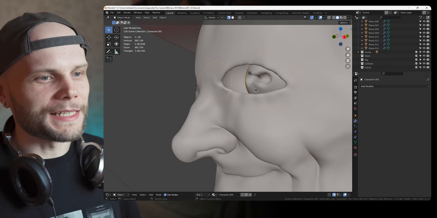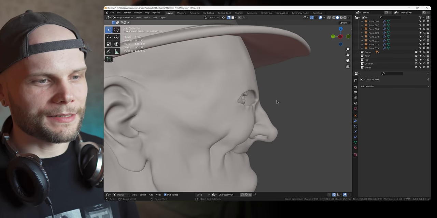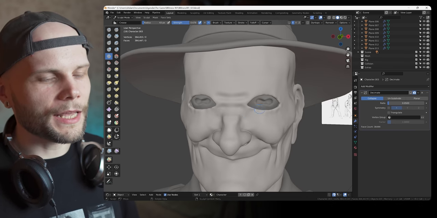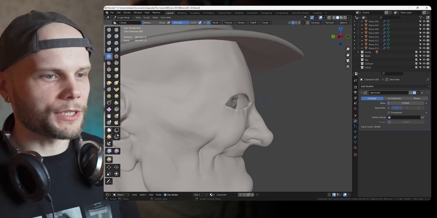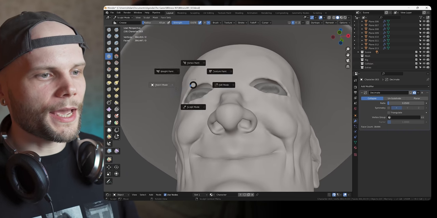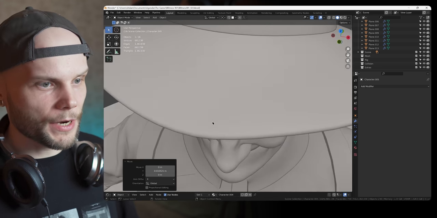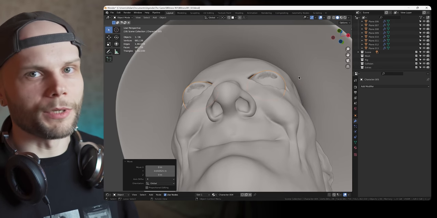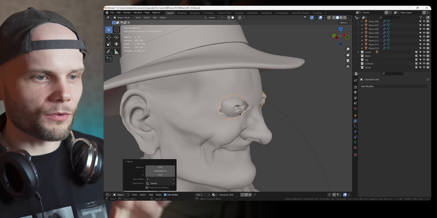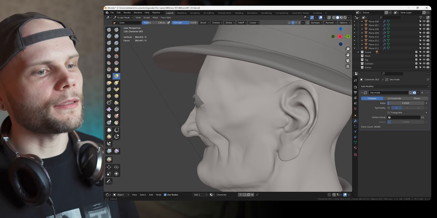So where we have these someone else's eyes, that's where I feel like we really miss the point of it, because I worked on the stretched skin right in this place, right? So that's why it's so stretched. There's no actual nose bridge, no fold in here. And it only makes sense if the eyes would be actually sticking out a lot more forward, kind of like this, right? Stretching the skin like this, that's why it would be here. But it obviously doesn't work like that yet, so we need to put the eyeballs over here and then adapt the skin to that. So it would go kind of like this.